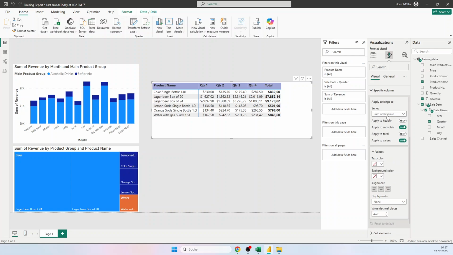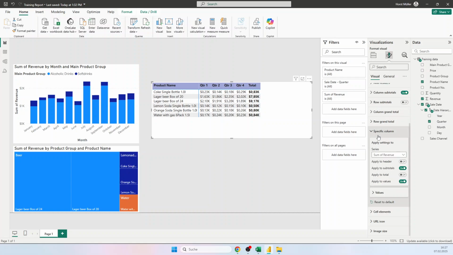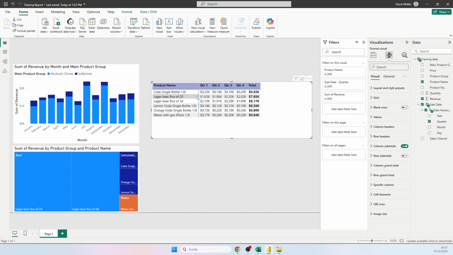Specific column, there, for example, you can select KPI here, and then you can go here and just say, I want to show it as billions, millions, or thousands, or whatever. So stuff like that. If I say, for example, thousands, then it's like that with this K appearance here. So that's how formatting goes, and it's pretty much the same for all the things.